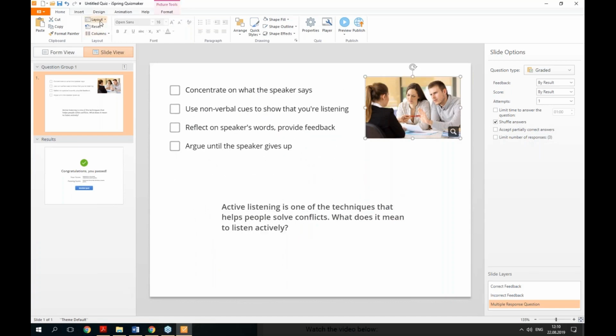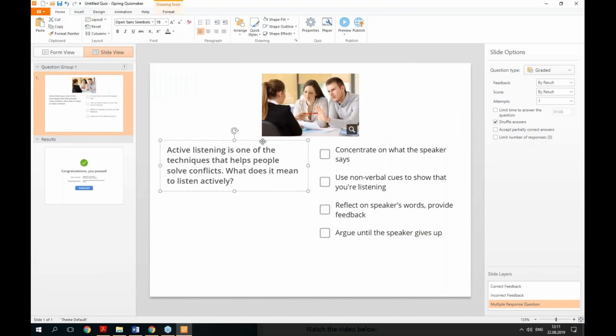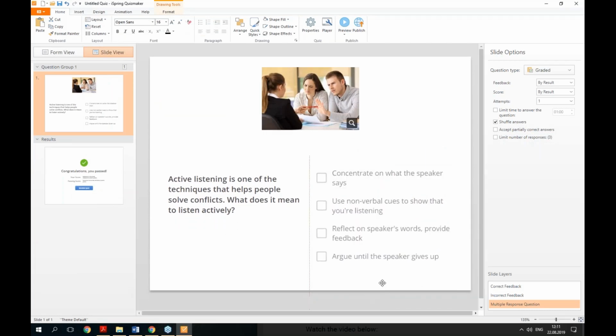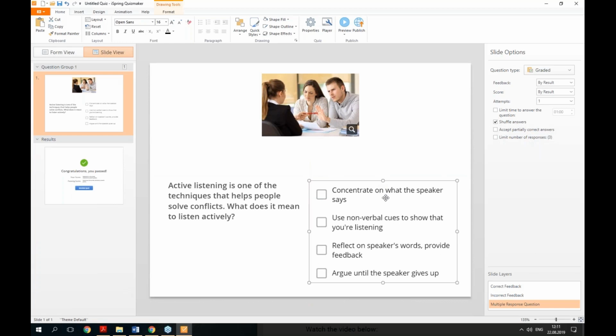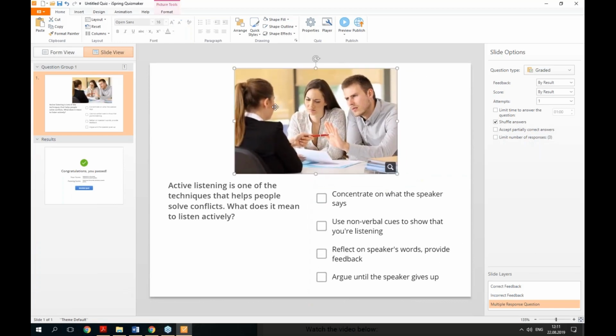First thing I'm gonna do is change the layout. I'm gonna pick the balance number 3 layout and maybe move the question text below the picture, then resize the image like this.